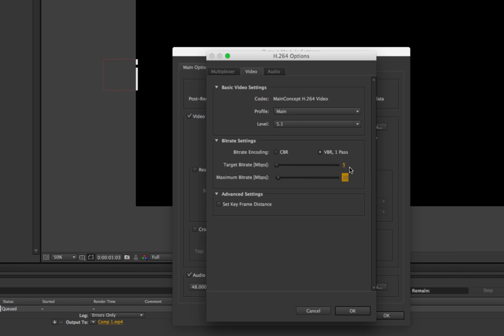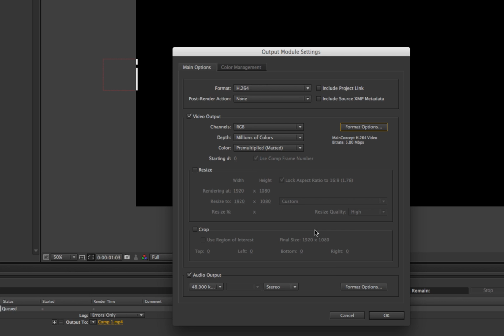Your minimum bitrate is going to be 5, and if it doesn't need the 10, it's going to stay at 5. But if it's doing a lot of crazy things in After Effects, right, it can start rendering up to 10. We're not going to touch the codec settings. We're just going to touch the bitrate. Right, so 5 and 10, okay, and that's it. You don't need to touch anything else here as well. Just press OK.